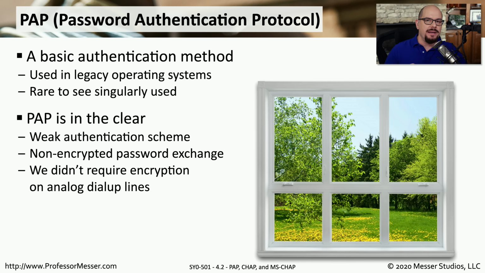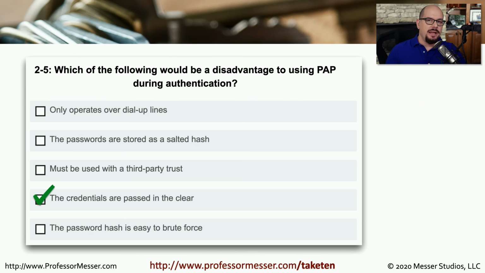So if you don't have a mechanism to somehow encrypt or hash that password as a secondary function, PAP will simply send your username and password across the network in the clear, and anyone who happens to be monitoring that network or capturing those packets would be able to see our username and our password being sent in the clear because we're using the Password Authentication Protocol. PAP can be used on the network or with dial-up lines. It is not exclusive to dial-up lines, so it would not be our first option on this list.